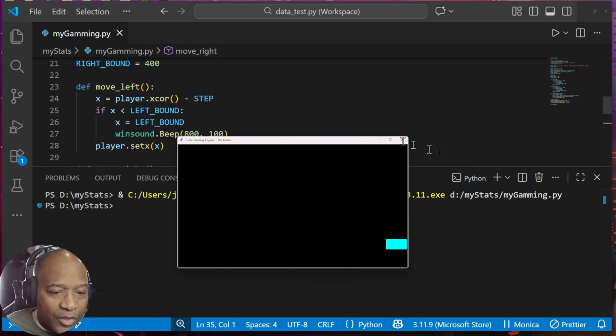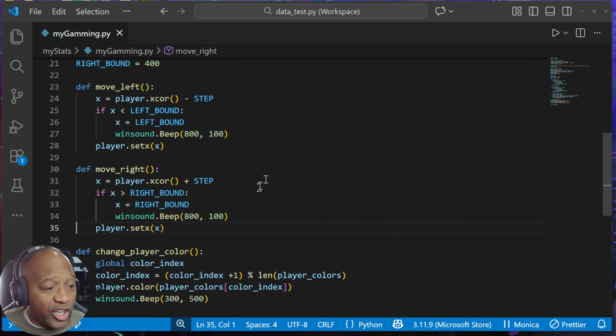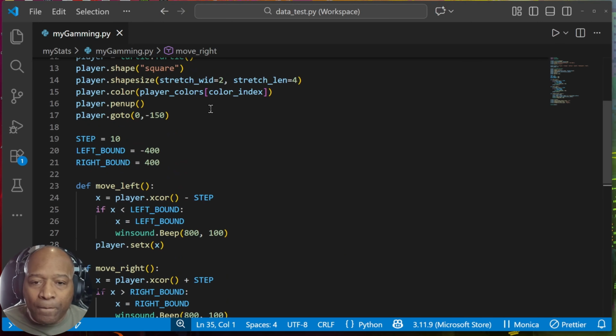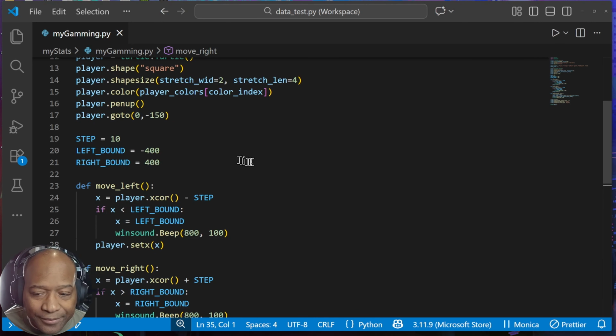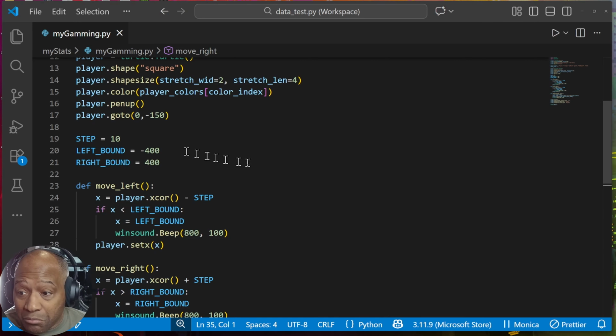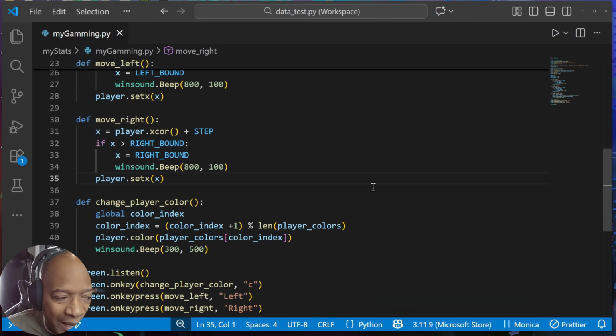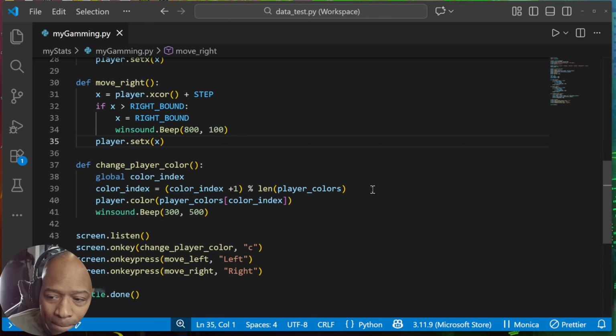Okay. So again, you would adjust. When you adjust the window size, you would adjust your left bound, right bound. You can make it fixed, or you can make your left bound, right bound resize as your screen resizes. So you could create all that type of stuff to kind of make it very comfortable for the user.